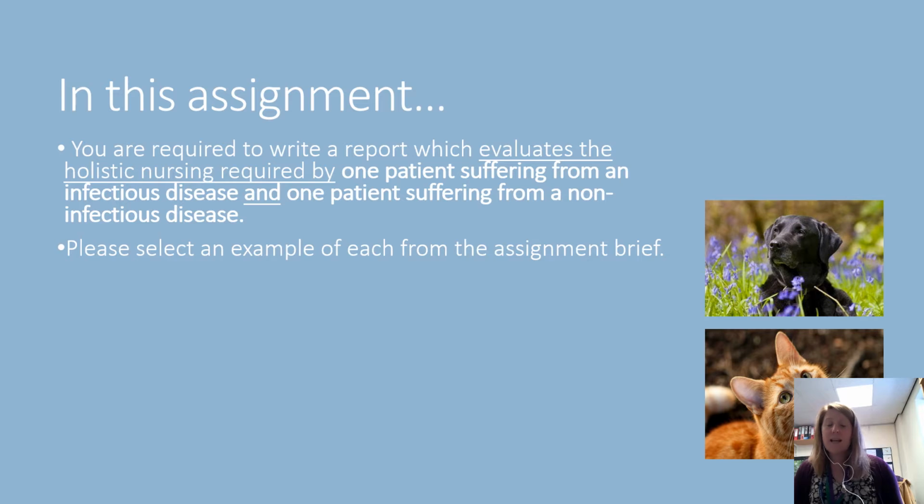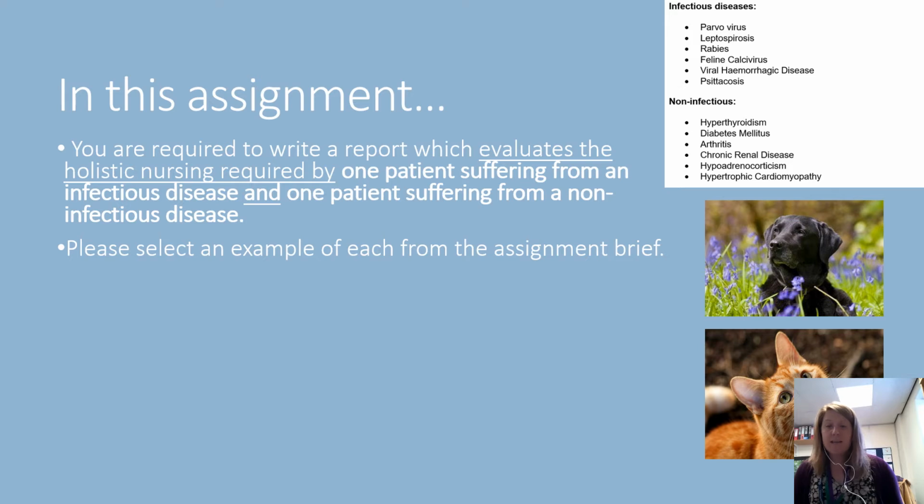So what I'd like you to do is to select an example of each from the assignment brief. As you can see here from our list, these are the options available to you. So it's one of each of these. Just to say from the start, you will not be given extra credit if you pick a particularly complicated disease process, because what we're looking for is how well you describe and how well you discuss the nursing intervention that is suitable for this patient. So I would strongly encourage you to pick a disease that you are familiar with, or a disease that you are happy to research, rather than making yourselves stressed or making things more complicated for yourself by picking something that there's less research on.